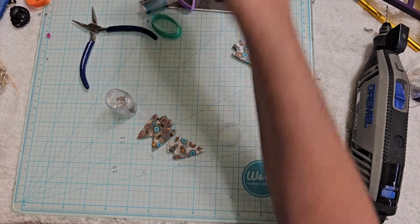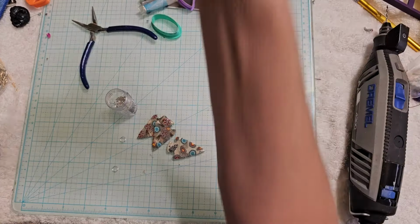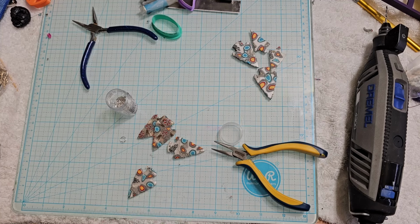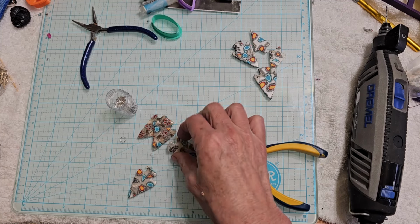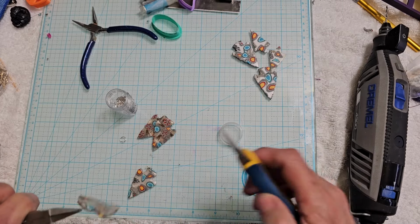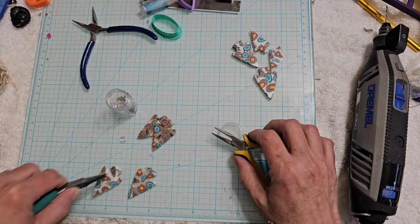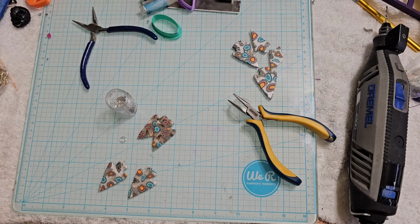And these are 20 gauge. I like the 18 gauge because obviously they don't open up as easy. But we'll see how this works. I might need an 18 gauge or 18. Oh my gosh, an 8 millimeter. Just because I'm putting a charm on it.